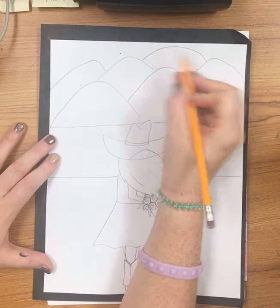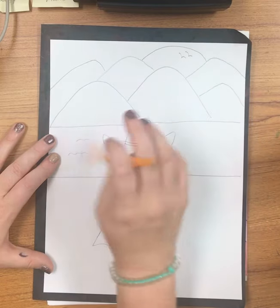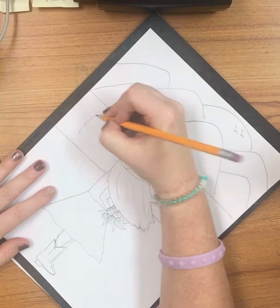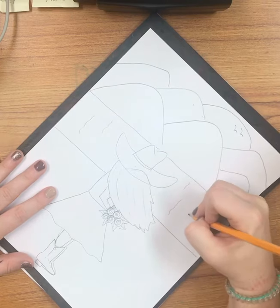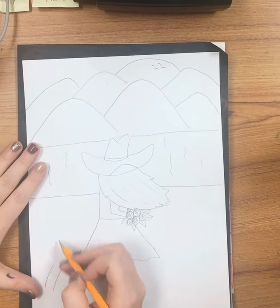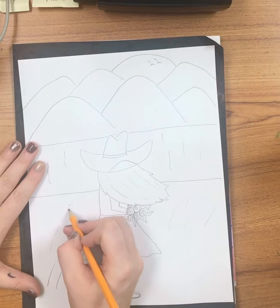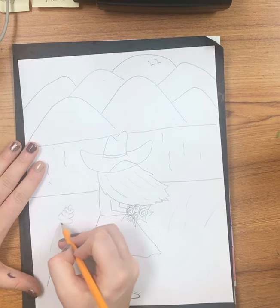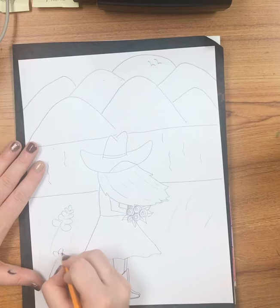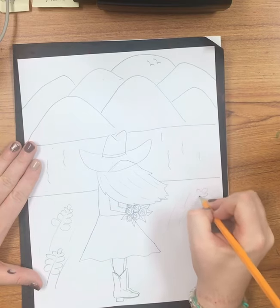we can have the sun setting. Some birds flying. I'm gonna turn my paper. Okay, have the river. Okay, and then have some tall grass. We'll do more of this when we're coloring it. And then you could have some of these flowers. You could have some bluebonnet-like flowers, because that's our state flower. But you know we can't be picking bluebonnets, so she's not holding any. She's only holding the other flowers.